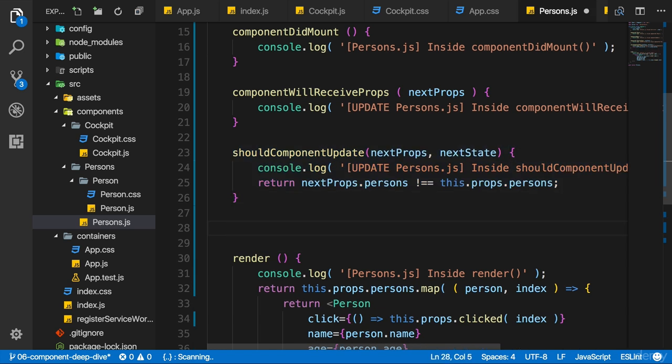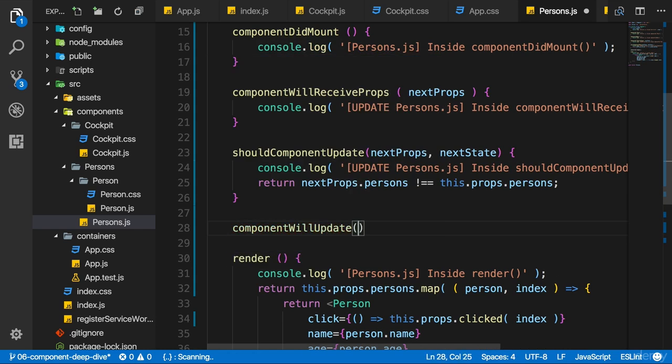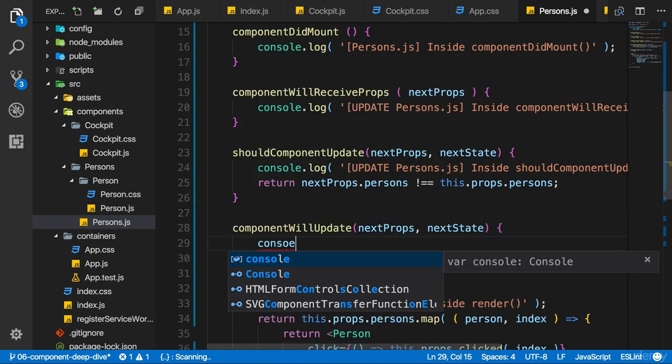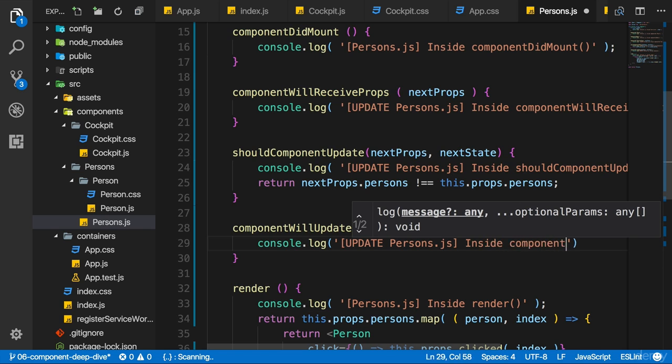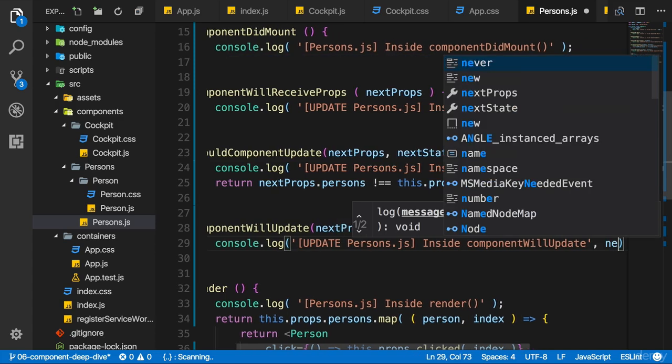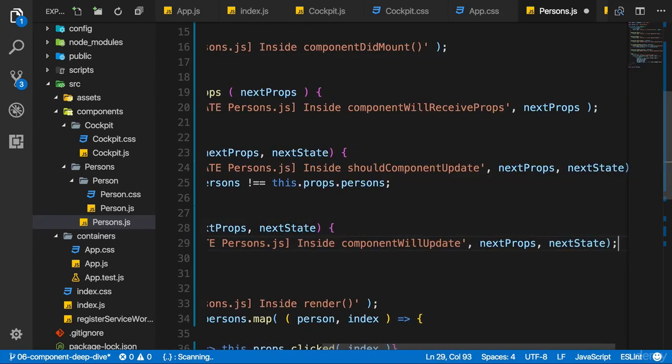The next lifecycle hook after shouldComponentUpdate is componentWillUpdate. Now we decided that we're about to update. Here I also received the upcoming state and props. So now let's log this to the console here too. Let's log update persons.js inside componentWillUpdate and log nextProps and nextState here too.